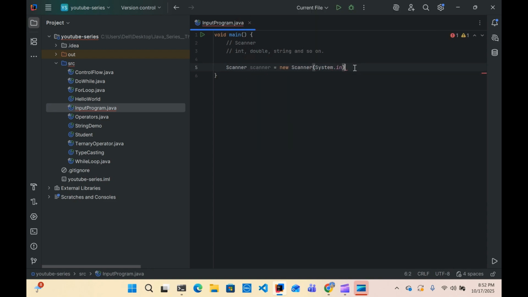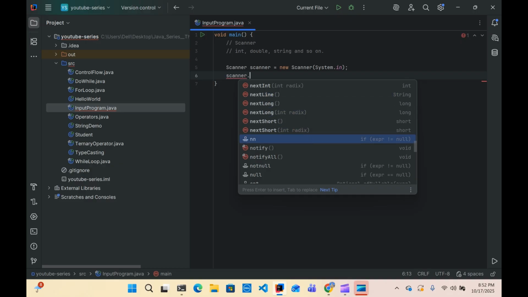That means you are essentially saying you want input from the system, that means this console, and you will see this console when we run the program. Since Scanner has a lot of methods available for us, if I do scanner dot, you can see all of the available options here, right?